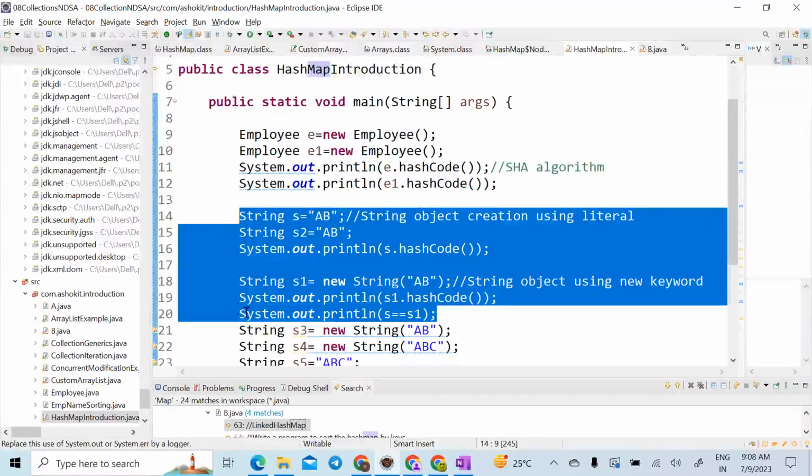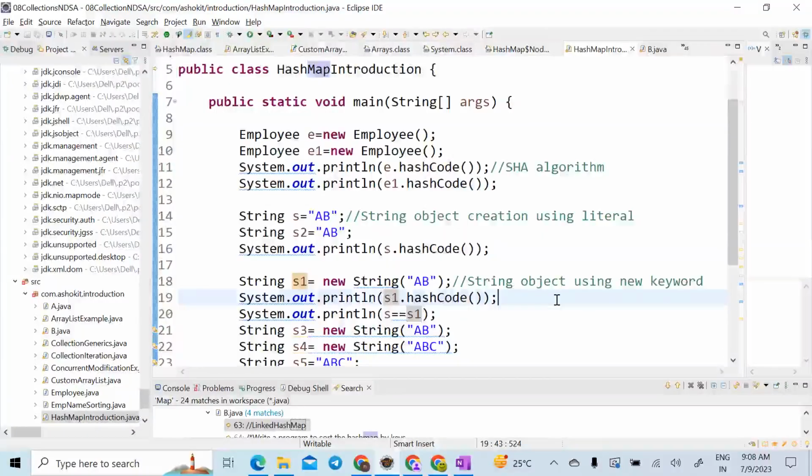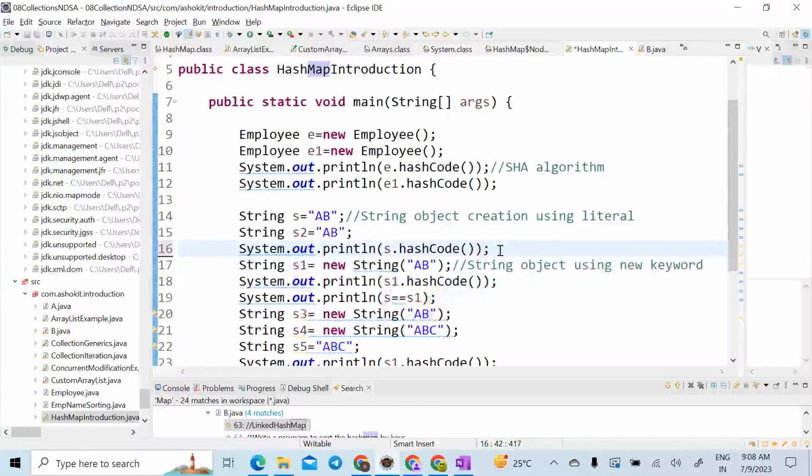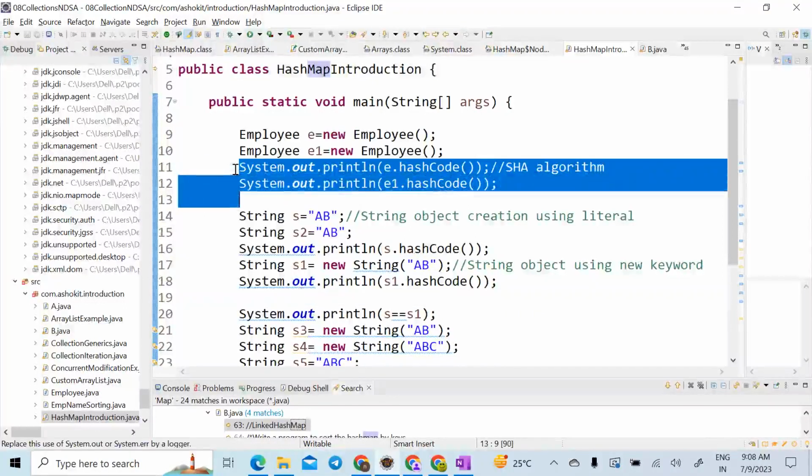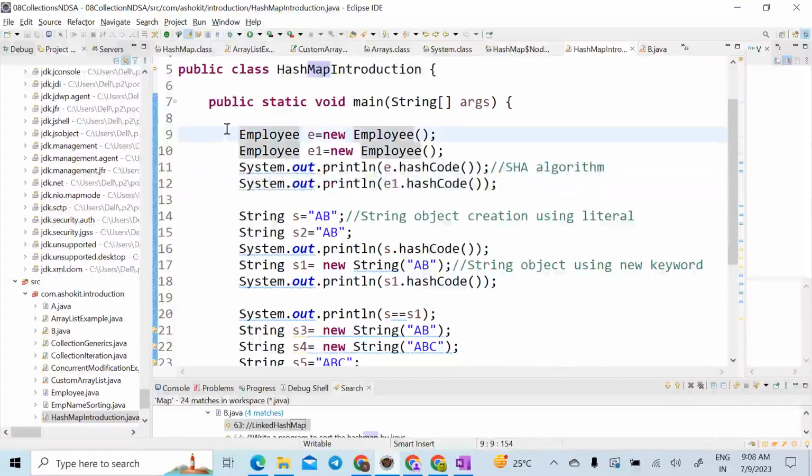Everyone agrees that it provides a different value, or the same value? It will provide the same value because the value is what determines the hash code, right? That is what I am asking you. I can explain, but I am just checking. It will print the same value because... But here, what will it print?